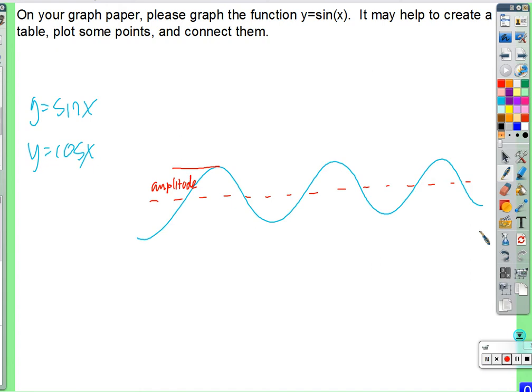I remember it vaguely. So it happens periodically, so that amount of time, I'm using quotes there, it's not really time here, it's angles. But the distance horizontally from, say, here to here, where it starts over again, or even from here to here, like an identical point on the next wave. Whichever points you choose as reference, that horizontal distance is the same, and that distance we call the period. That's the period of time that it takes to start repeating itself. Does that make sense? We don't know anything specific about the amplitude or the period, but we are going to investigate these waves and see what the amplitude and the period of this wave are.